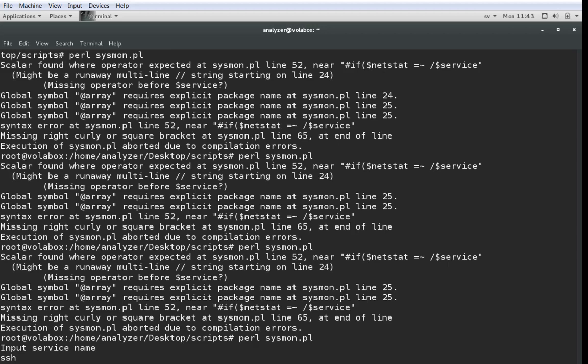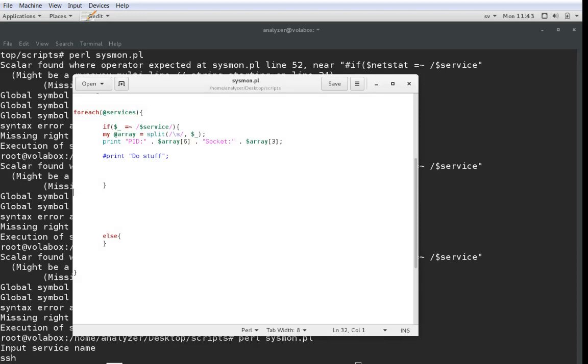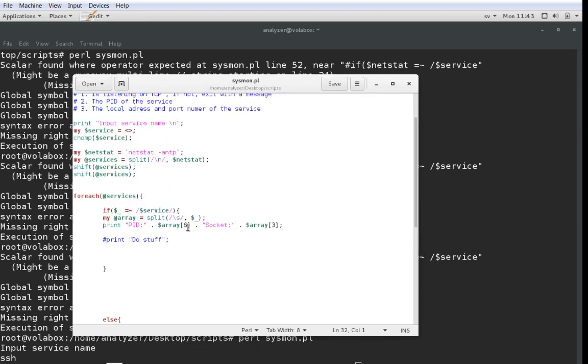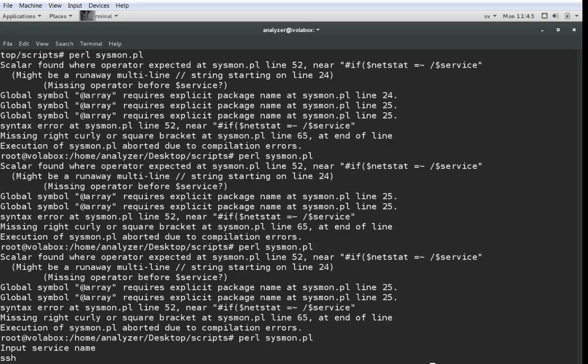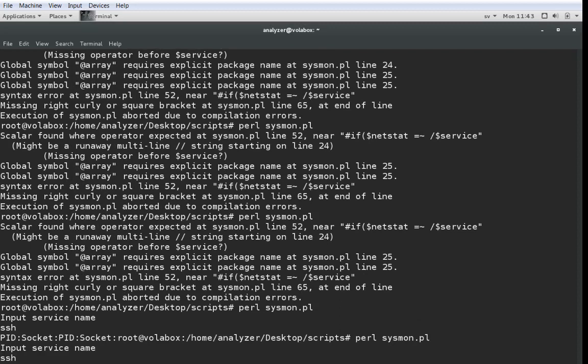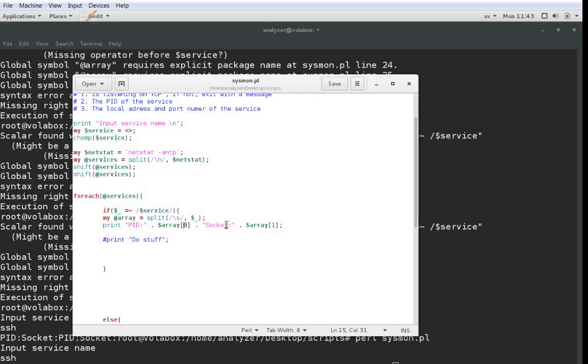Now we can see that something is clearly not working. See here? We type SSH, we get into the loop, we have PID, we have socket, we have PID, we have socket, but we have nothing being printed. One way to go can be to always go 0 and see what's the first element in the array that we created. And you can see here that the first element is TCP, and then the second element is nothing, because that was what I did. I printed the first and the second element.